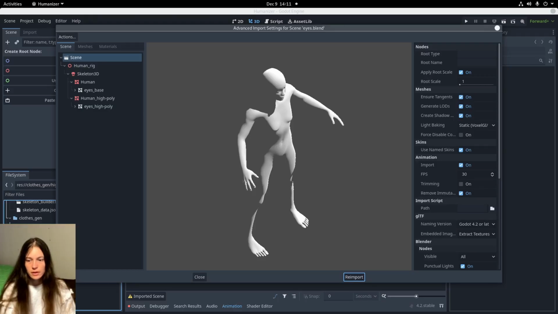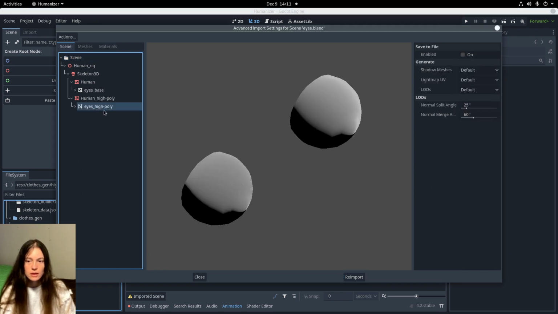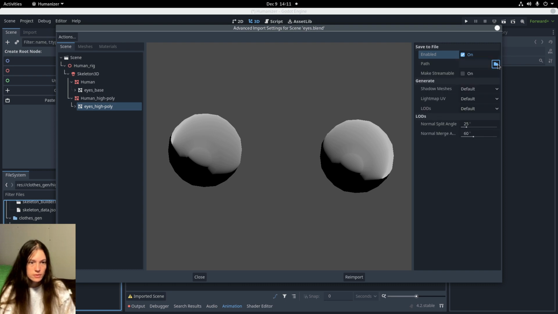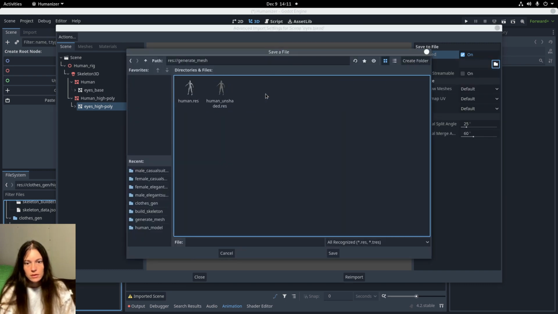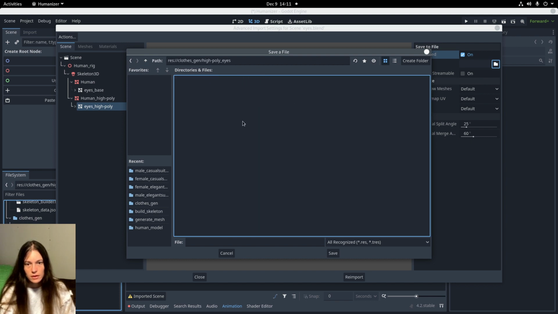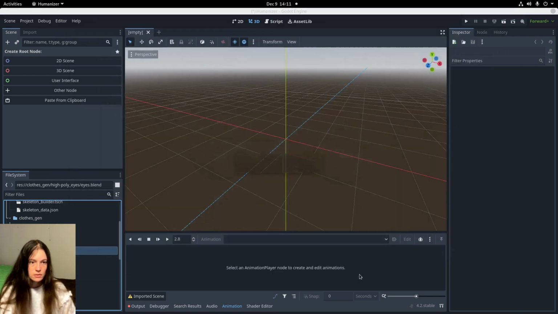And once it's done importing, double click on the blend file in the editor and select the mesh, enable save to file, and save it in the closegen high poly eyes import mesh.resource, and re-import.